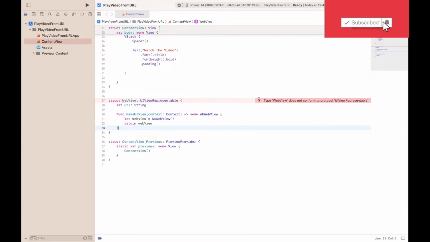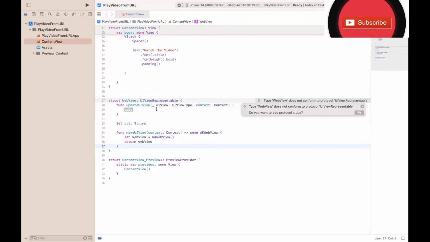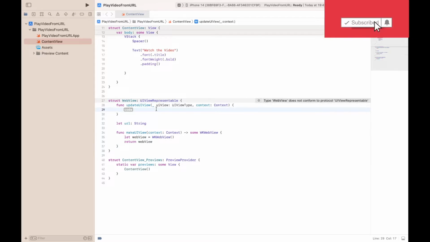And then we need to implement another function, which is called updateUIView.